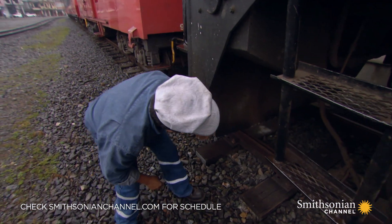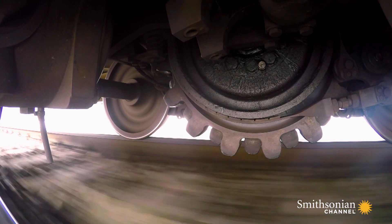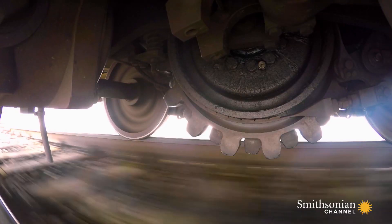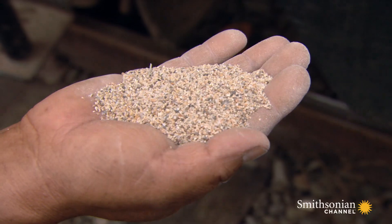This is the most critical part of the journey for the train. We're going up and we have an inclination of about six grades. Typically, trains on the steepest inclines rely on a track-level rack-and-pinion gripping system that acts as the third rail for propulsion and braking. Tren Crucero relies on sand.